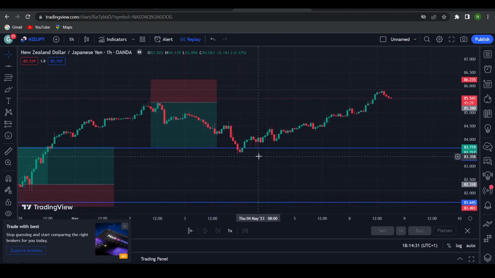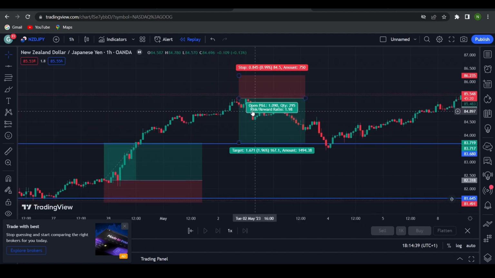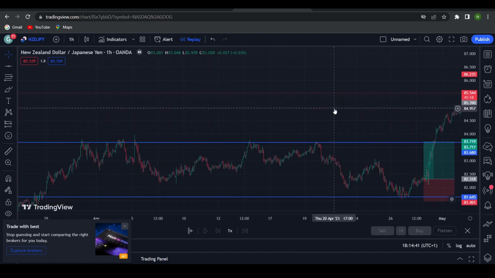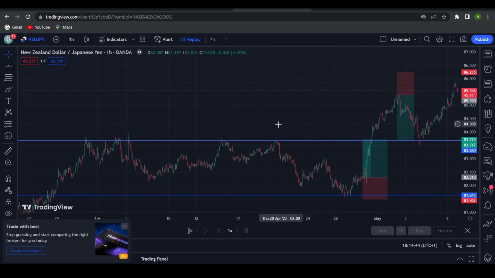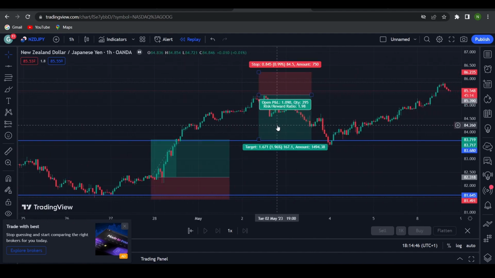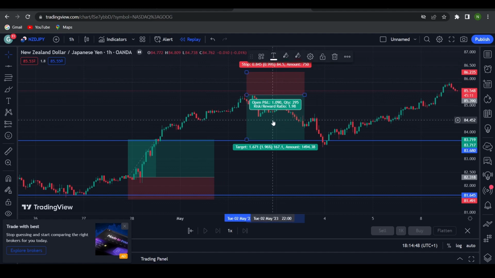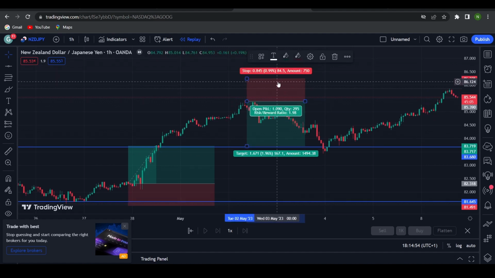And you can see if I were to place this trade, I would have gotten in at the exact right time. You can see it reverted back, and you can see where the price is right now. I will place my stop loss there, so you can see that there is no recent price around this area. So based on my take profit, I will set my stop loss, and I think that's about right, to be honest.